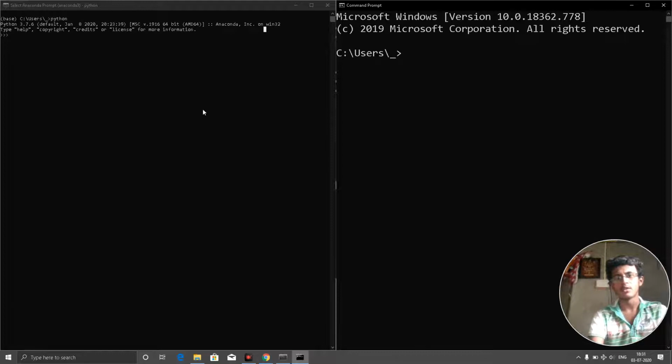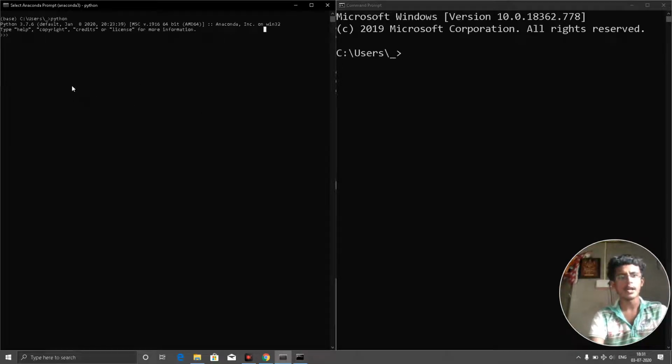Okay, Python. Or else here we can type print hi. I click enter, and here you can see the hi is there. This is just like the Python official IDE. This is similar to Python 3.7.6, but it is a slightly older version. If we go to the Python official site, there you can get the newest release.